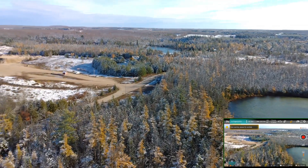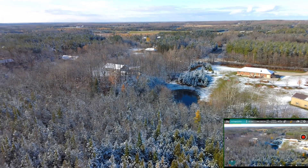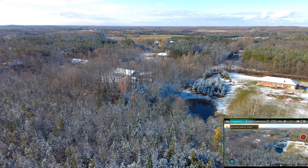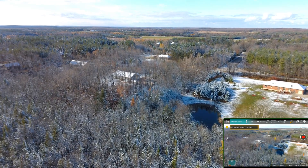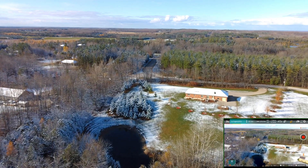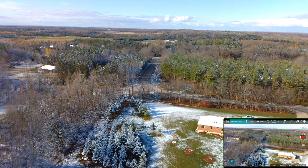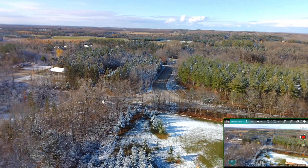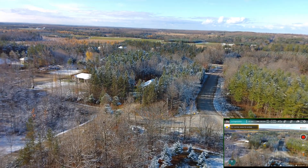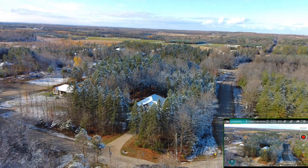Let's go the other way, turn all the way around and come back. There's the old gravel pit — the new gravel pit, whatever it is. It was supposed to be called Cedar Vale and was supposed to be closed down next year, but I dare say it'll probably be there for another ten years. Where's our home point? I love that dancing H — I love that it's there. We've got about three and a half, almost four minutes. Let's take a look over here — there's our house. All the leaves are gone and we got snow last night, our first snow — just a dusting, but it looked really good.